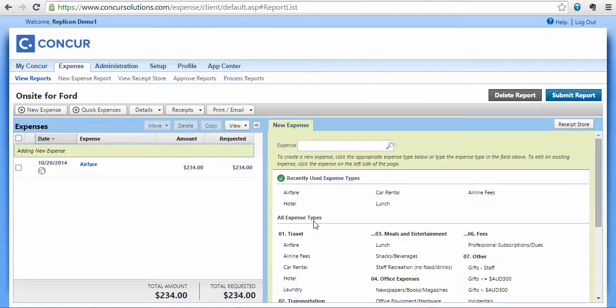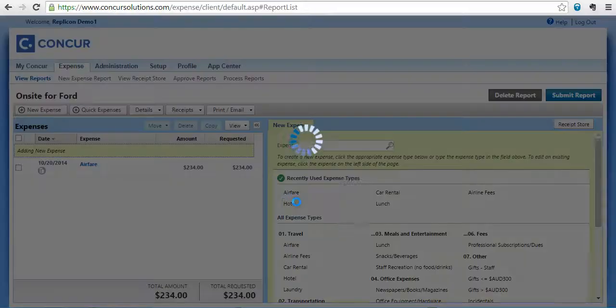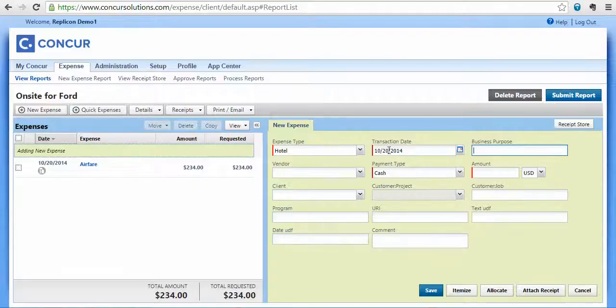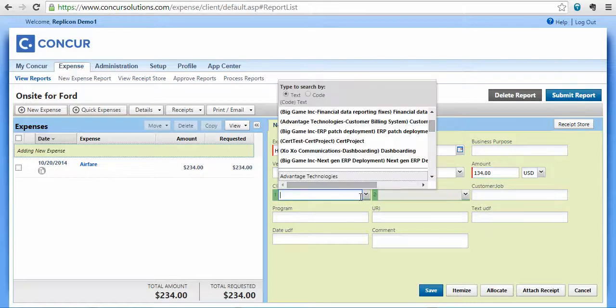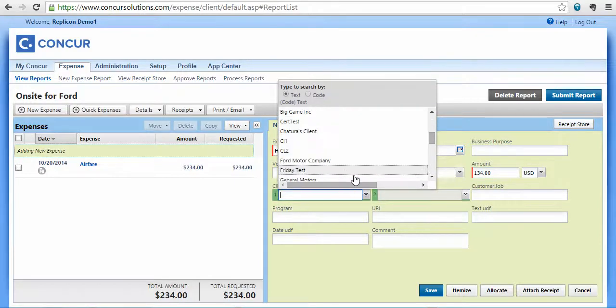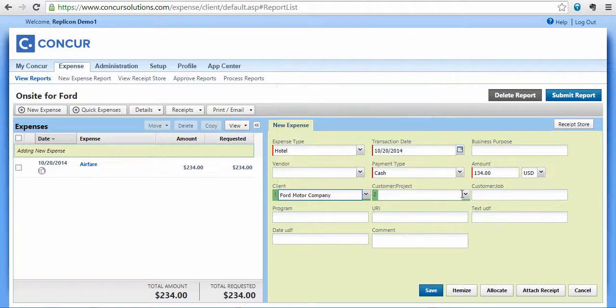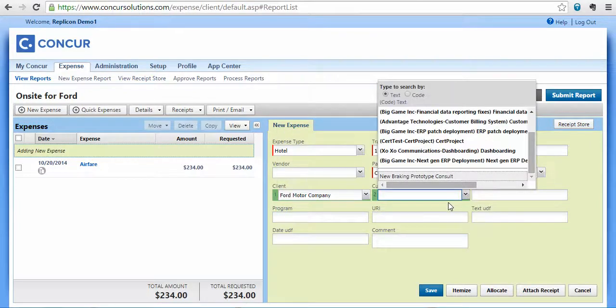Then I can go ahead and add another one. We'll add a hotel stay. We'll choose the amount. We'll choose the client again, as well as the project.